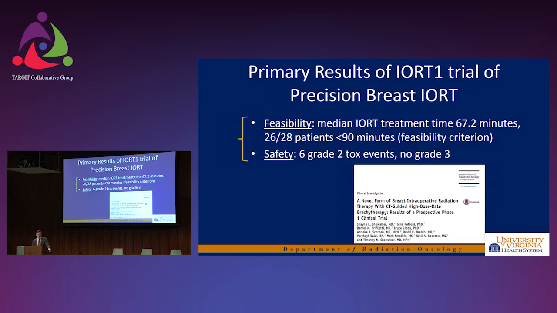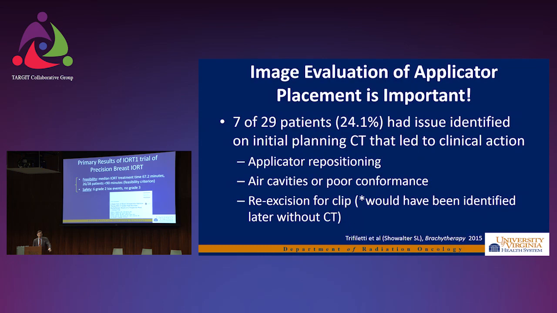Safety: we had 2 grade 2 toxicity events, more significant skin reaction, all soft tissue stuff. We had no grade 3 events. In looking at the trial, one of the other things we wanted to focus on, because I think this has more global implications and not just related to brachytherapy, is how certain it is that you're getting good placement when you're doing an applicator insertion under visual placement. These were all placed by breast surgeons during the procedure, all of whom had prior APBI experience, because I set it up so that the surgeons did the work when we were doing more APBI.